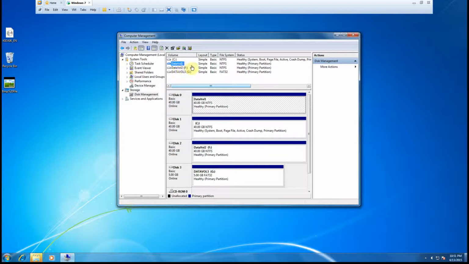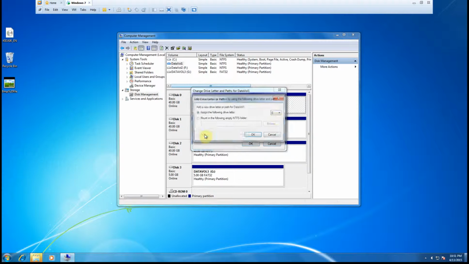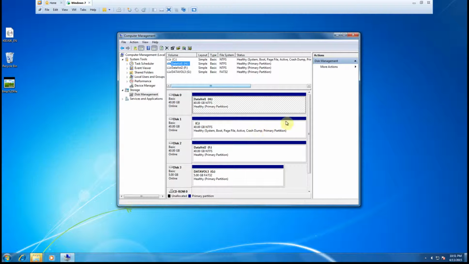Now we're going to go back to this again, right-click one more time, say Change Drive Letter and Paths, and say Add, and we're going to change this one to be H now. And click OK. Now you notice that our drive letter is now H and it was E.